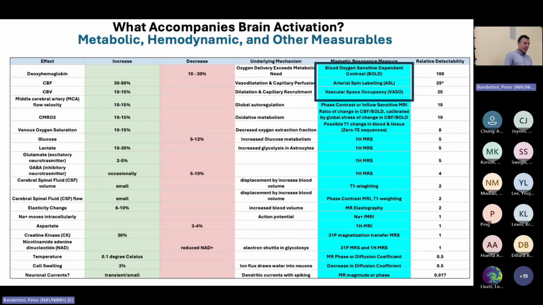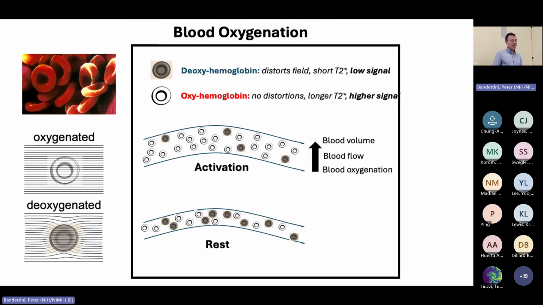However, most of the back of the napkin calculations say that the amount of phase shift or magnitude change that occurs with this is at least an order of magnitude lower than what we can detect. And so I put that as, relative to BOLD, which is 100 sensitivity, this is 0.02. So it's pretty low. And I don't even know if it's that, because nobody really has detected it yet. So there might be a way of pulling it out better, but we'll find out.